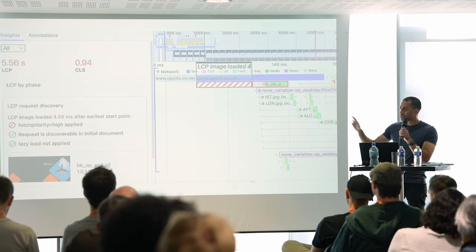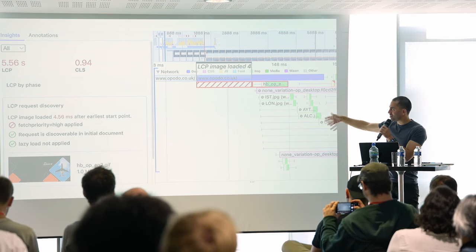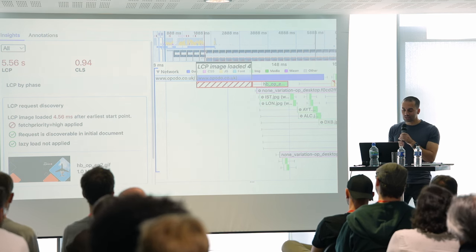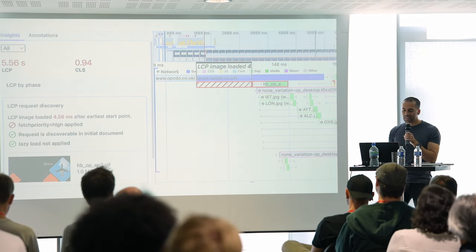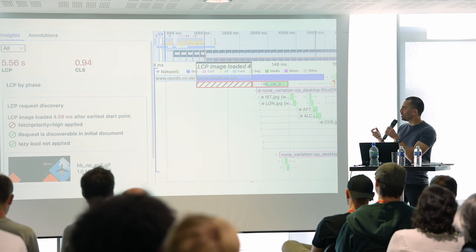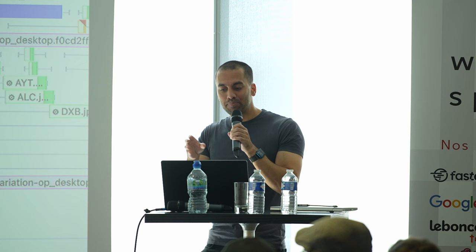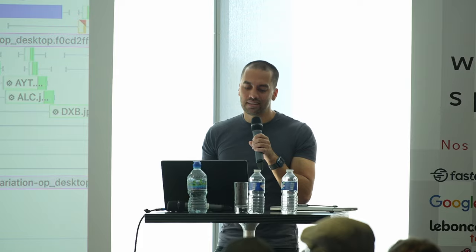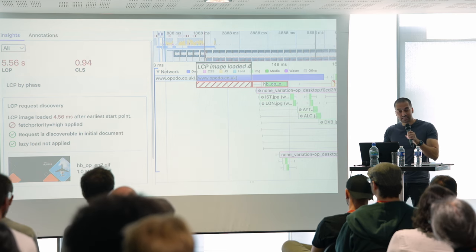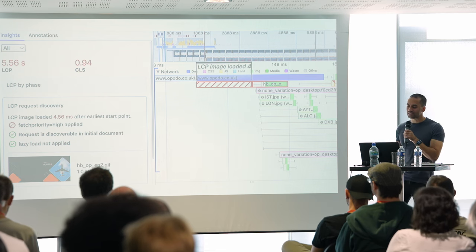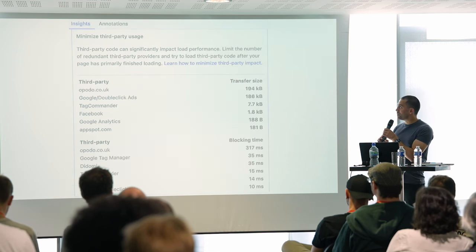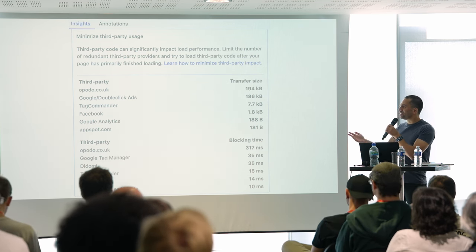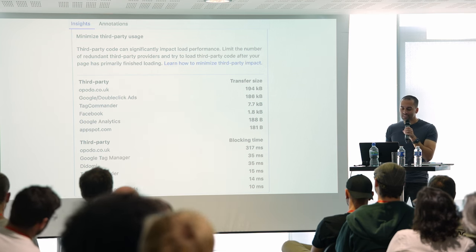Here's another section that I've opened up. So again, that's the performance panel sidebar. This is the performance panel as we currently know it. And you can see those red diagonal lines, these are new annotations that DevTools has added in for us. In this particular case, the red diagonal lines indicate that there was a missed opportunity. So the LCP image came in a bit late in the process, and it's hinting to you that, hey, you could have downloaded that earlier. Don't get me wrong, this isn't fixing your problems, it's simply informing you and helping that analysis process. You've got a bunch of information about third-party script usage, kind of interesting. So this is just high-level stuff. You can identify that, okay, Google Tag Manager contributes X amount of activity to the page.